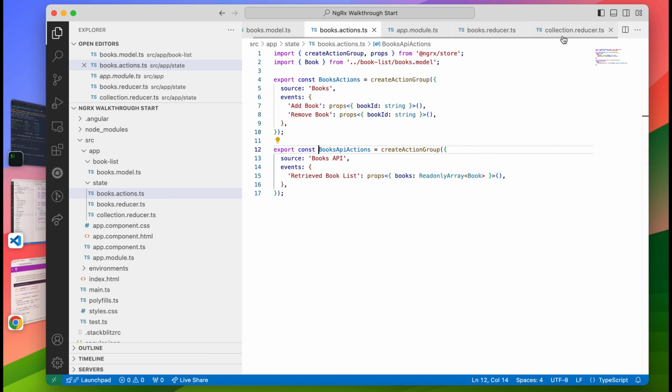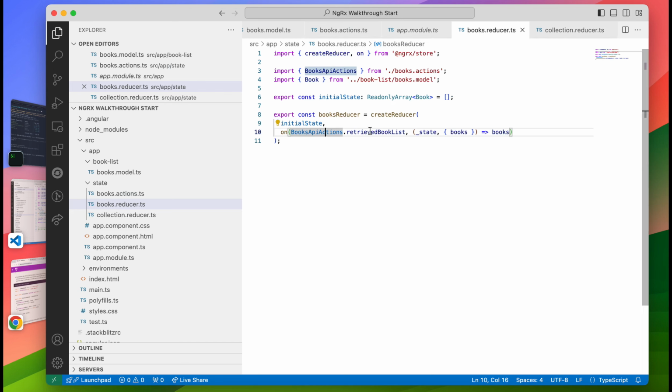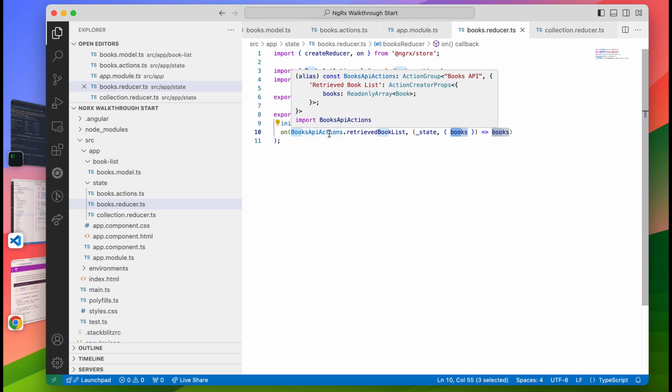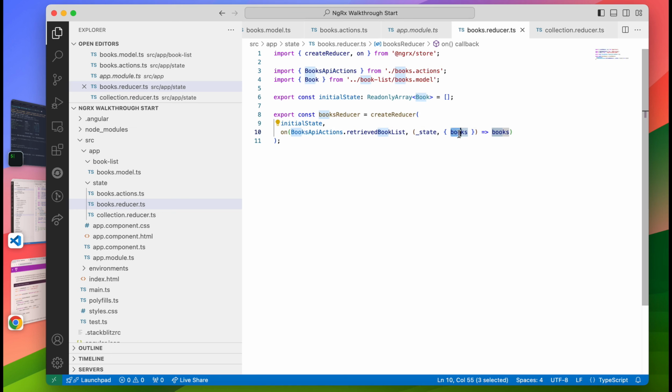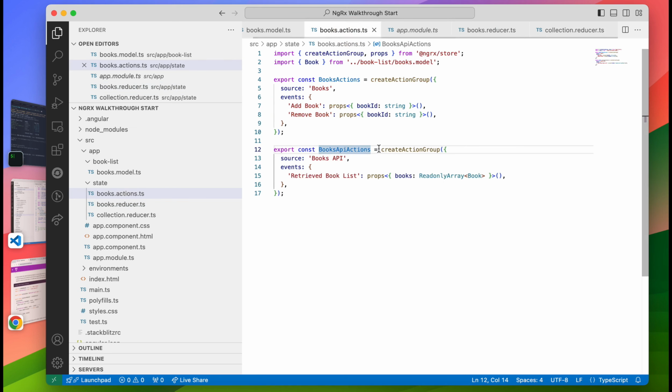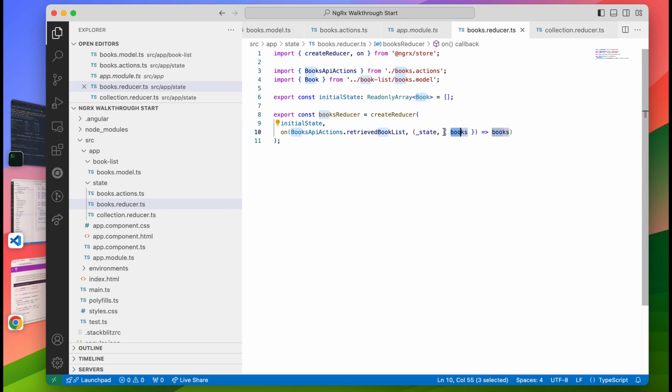Let's come back. So on the dispatch of that action, here is what we need to do. We have our previous state. We got our books because if you remember, this action has props or payload, which is an object that has a books property, which is an array. That's what we have seen here. You see, the payload is an object that has a books property, which is the array of books. All right. So we take those props here, we do object destructuring to have those books, and the new state is actually the books.